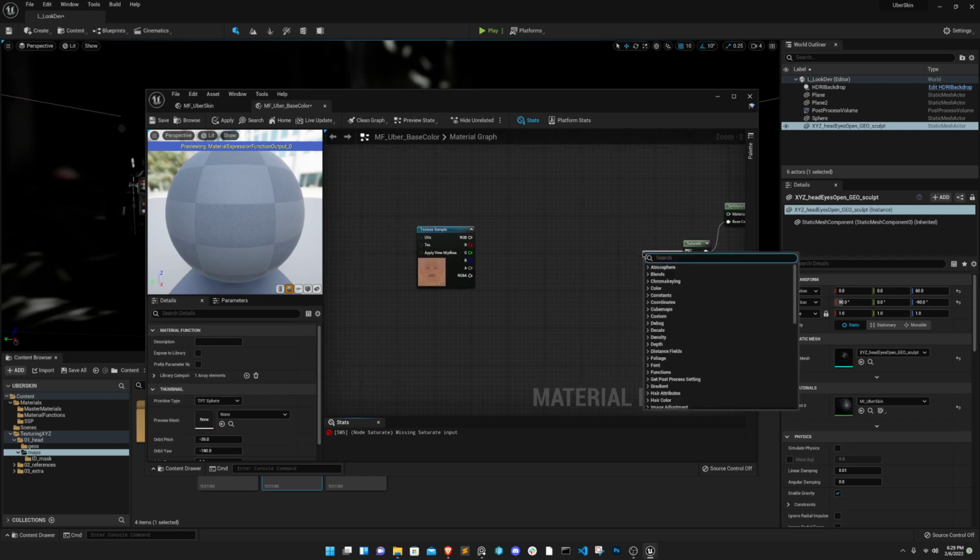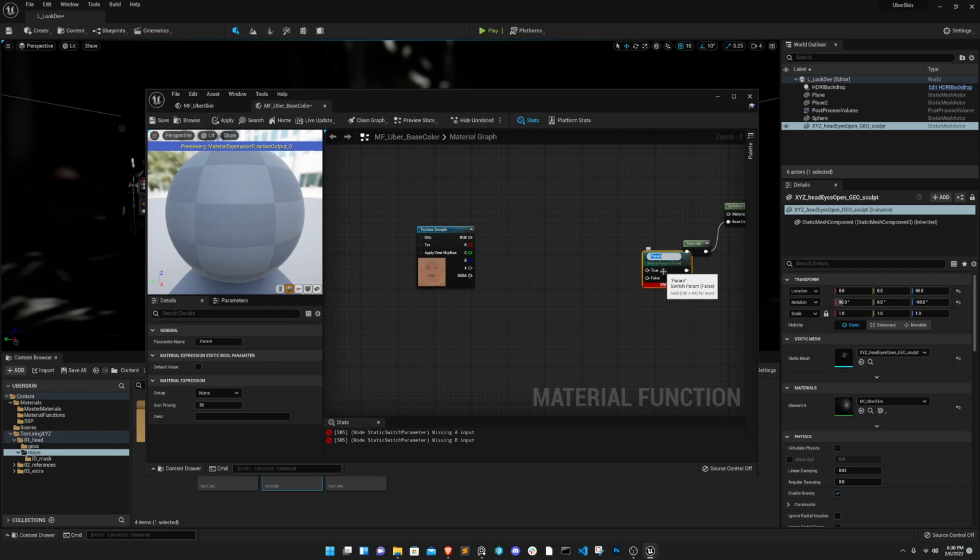Next, since we have this base color map in there, we want to allow the user to have control if they actually want to use this color map, or they can just dictate a simple color. So what we're going to use is a static switch, and we're going to make sure you choose the static switch parameter, and then we'll just call this, I guess, use base color map.